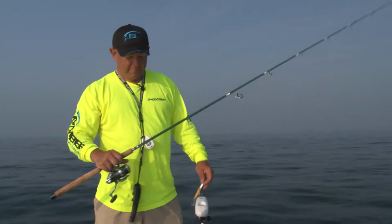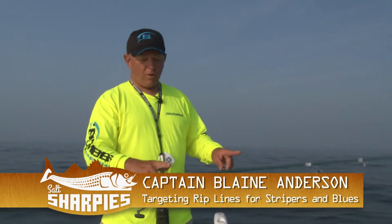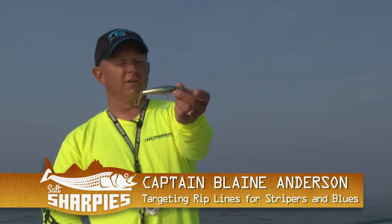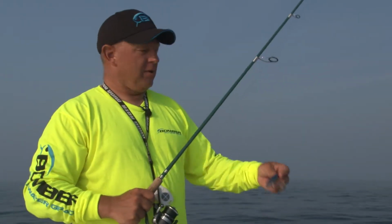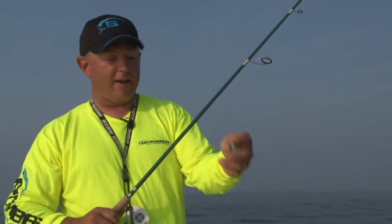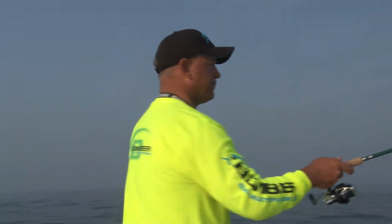Well, it's another steamy morning out here on eastern Long Island Sound, but what we're doing this morning is fishing a small rip line out here. We've got a lot of small bluefish and stripers chasing bait, and we're going with the Badonkadonk SS this morning. It's a small profile that's going to allow that bait to sink a little bit, but still get that darting side-to-side action. Got some good rattles in it, makes a lot of noise. We should be able to pick up a few fish with this.